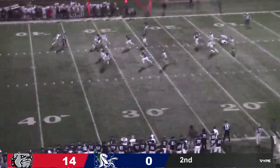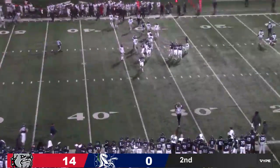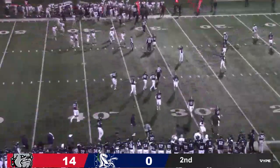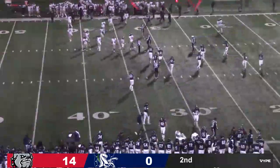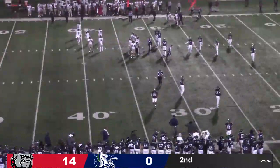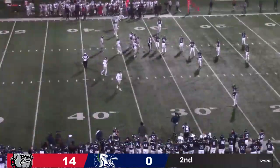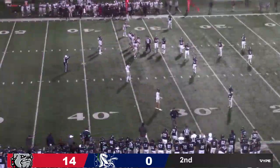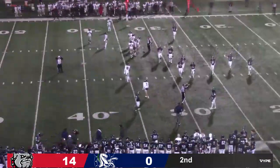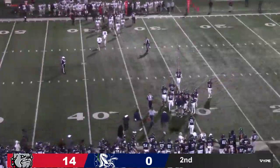Here comes the punt. It is blocked. And it will go upfield to around the 31-yard line. And because it was blocked, there is no roughing the kicker. And coming in on that block, the 6th block of the season, we had 4 coming in, Bowie, and on that you have yet another block, and that was Reagan Cooper. Reagan Cooper was a question mark coming into this game based on injury, and now Bowie will have it 1st and 10 at the 32-yard line of the McNeil Mavericks, and now a timeout taken on the field. I don't think the Mavericks had enough players on the field, and they will have to now burn a timeout here in the second quarter.